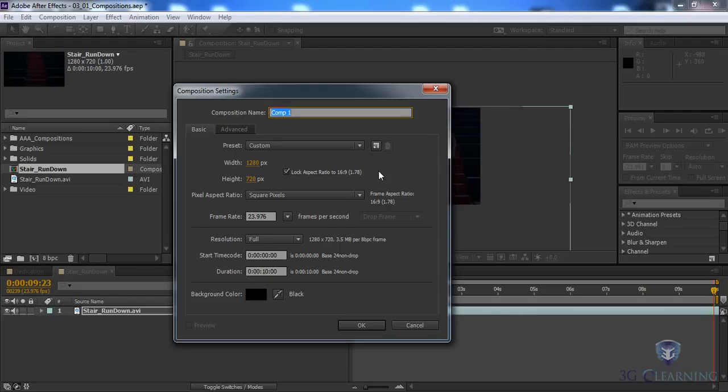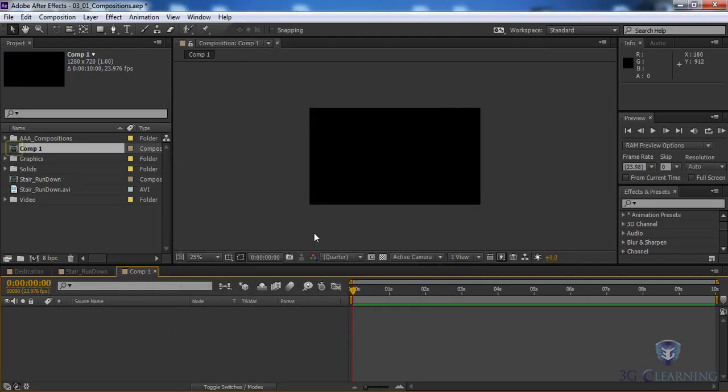Now, one thing I want you to notice when we create a new composition is it automatically going to use the settings that we had set up the last time we created a composition. So my custom preset was 1280 by 720 and 23.976 frame rate. That's exactly what my comp settings are set to right now. So if you ever change your comp settings, the next time you go to create a new comp, just remember that the new options will be populating this box. So I click OK, we have a blank container.